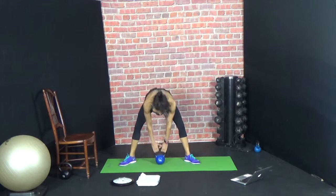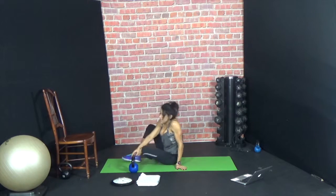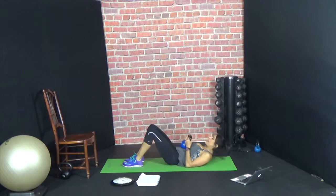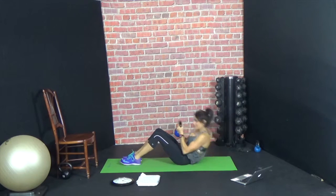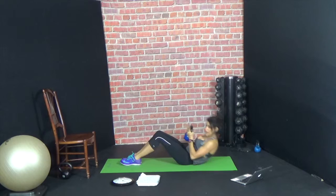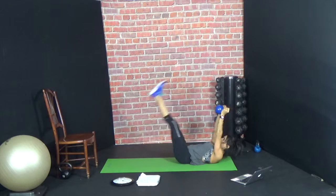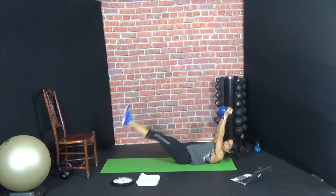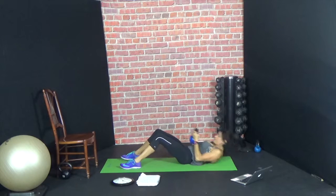Up. All right. Last exercise, abs. Okay. So you're going to do 5 sit-ups. Okay. And then 5 leg lowers. You'll see. All right. Ready. 5, 1, up, 2, up, 3, up, 4, up, 5. Legs up, arms up. 1, up, 2, up, 3, up. Round 1. Let's go. Up.